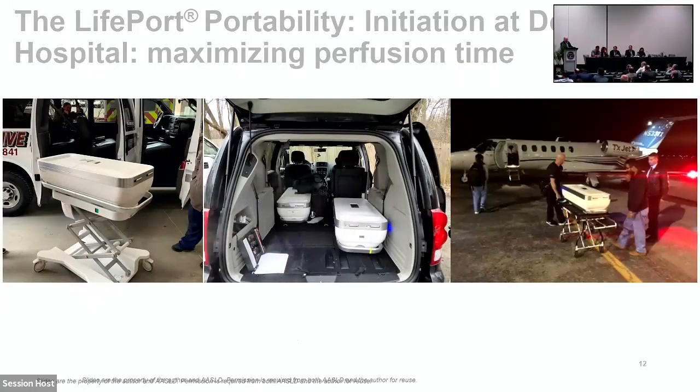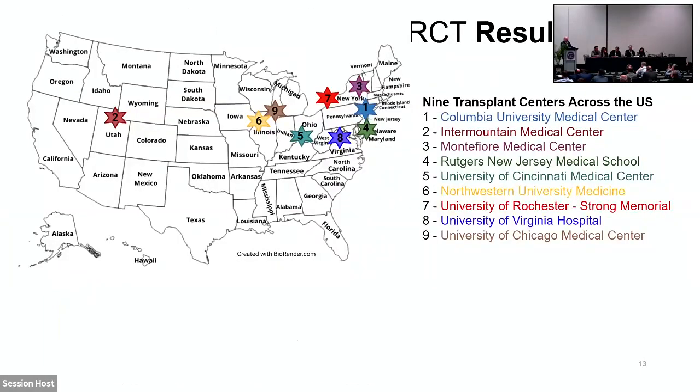Or you can actually initiate the perfusion at the donor site. The machine is, while it is heavy, we actually have some specialized carts that make it very easy to load this machine into an SUV and into planes without popping a disc or having some severe muscle spasms. Although we do have an emergency break-the-glass flexor back on the side of the machines, but don't tell anybody I said that.